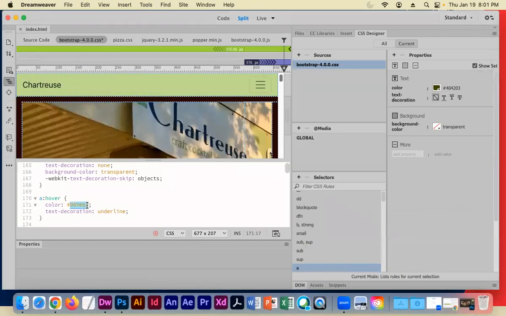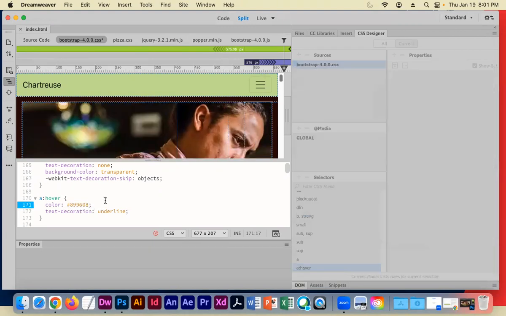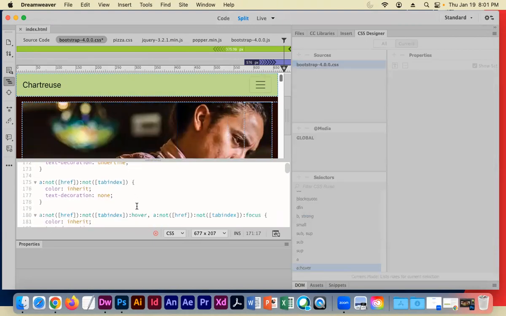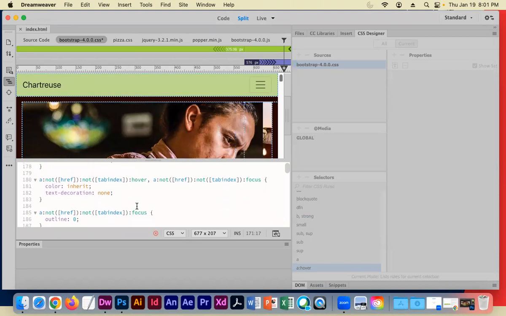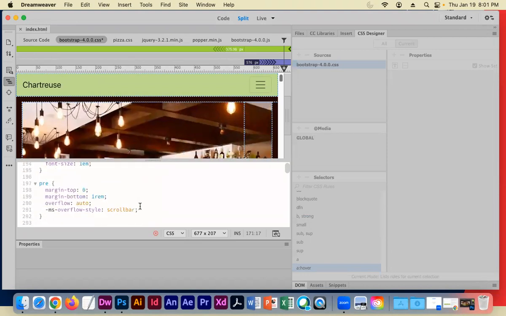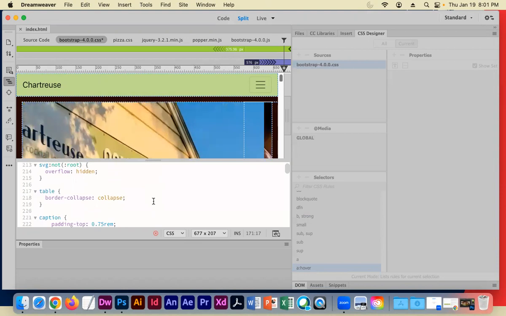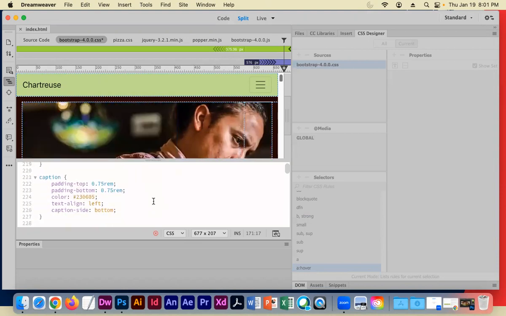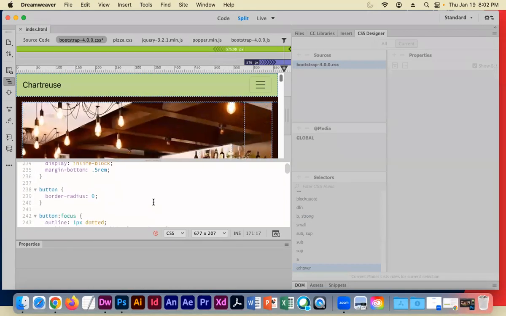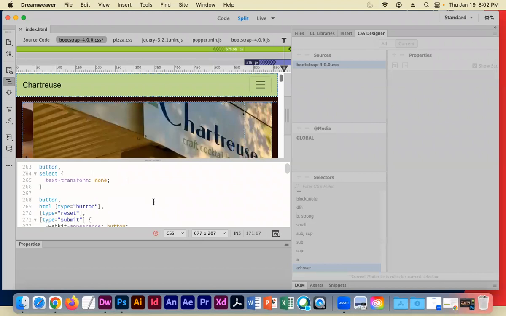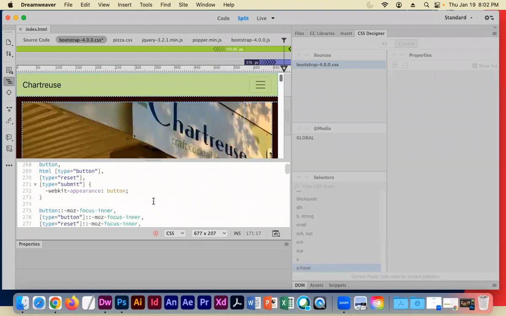And I'm just playing around. I mean, now that we have our basic structure set up here, right? Yada, yada, yada, tab, tab, tab. And know that I'm in the CSS, whether it be Bootstrap or Pizza. And remember that dictates multiple pages. So by editing it here, I'm editing it in multiple locations. I'm not in the specific source code, which is the HTML code that gives us just the index.html specific content.